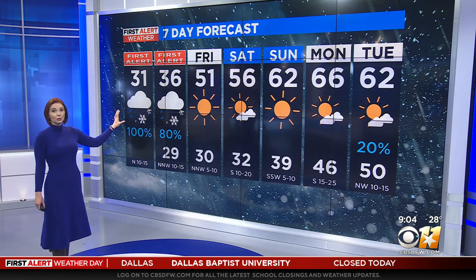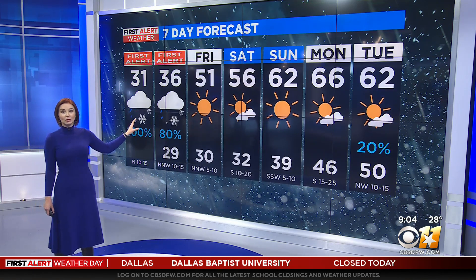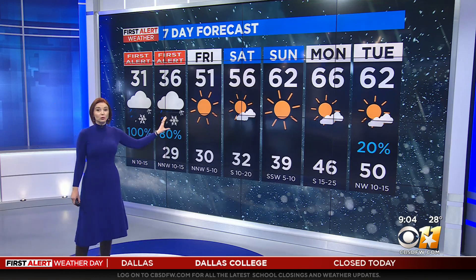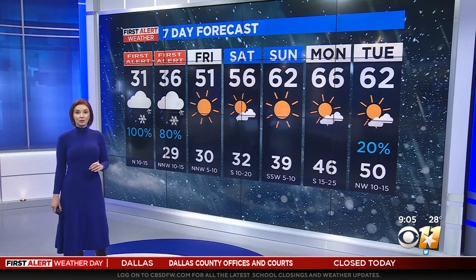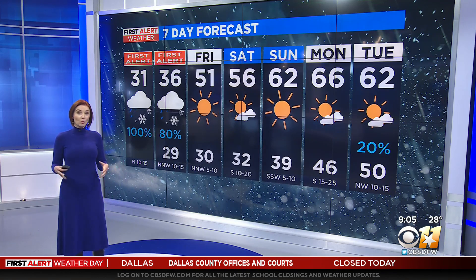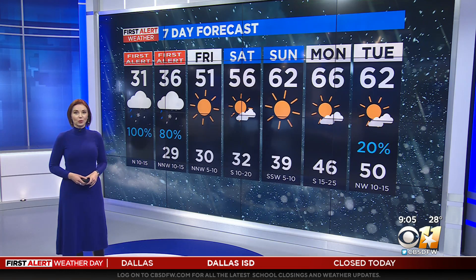But here's the relief. Friday, the sunshine is back. We have the lower 50s. We have a stretch of dry days. There will be a bit more cloud cover on Saturday, but we'll at least be in the 50s, Keith, so that's going to allow more of that ice to melt out and those conditions to improve.